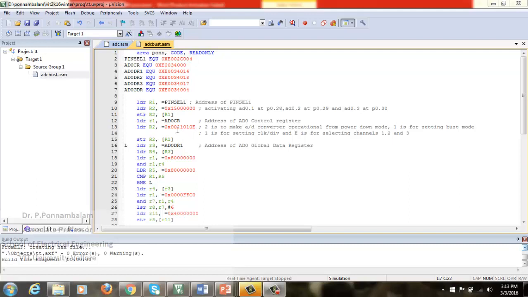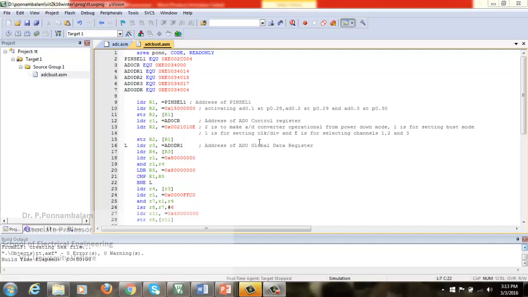So here we are making the value 0x00211 01E: the 2 is to make the AD converter operational from power down mode, the 1 is for setting burst mode, this one is for setting clock division as minimum as possible, and E is for selecting channels 1, 2 and 3 at the same time.